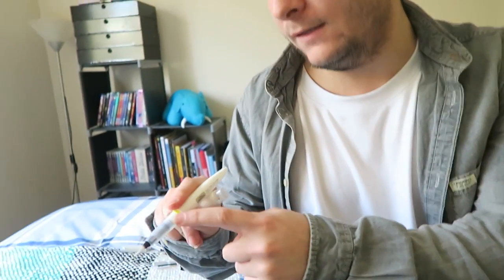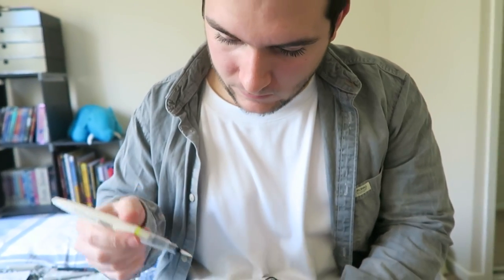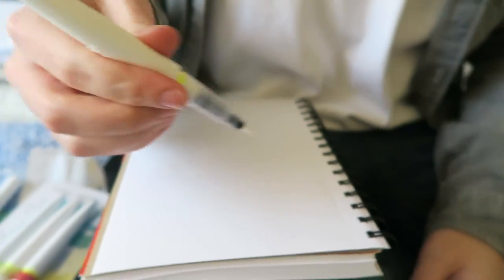I imagine you have to give them a squeeze and the ink will come down, because they're the glitter ones. I want to swatch them! Welcome to glitter class with me! There's something in there - that's a good sign. It's doing something, I can hear it! I think that's your stomach! This is an invisible ink glitter pen. Wait a second - there's a plastic seal on it, you dingoose!